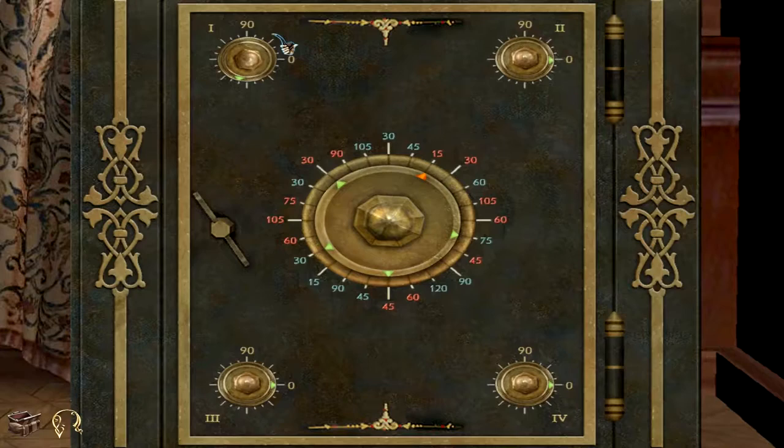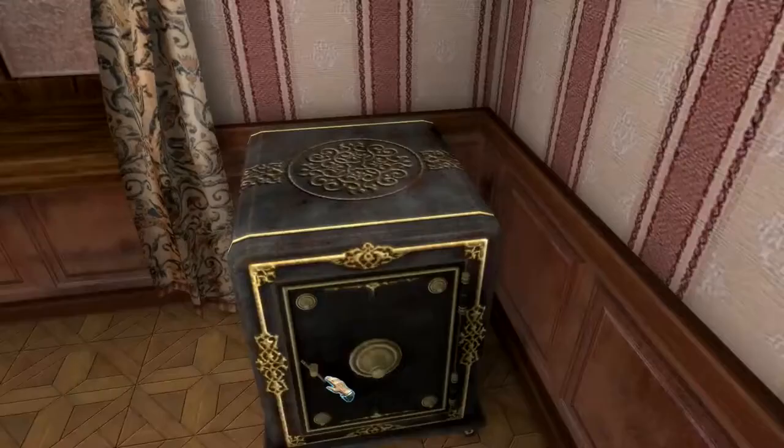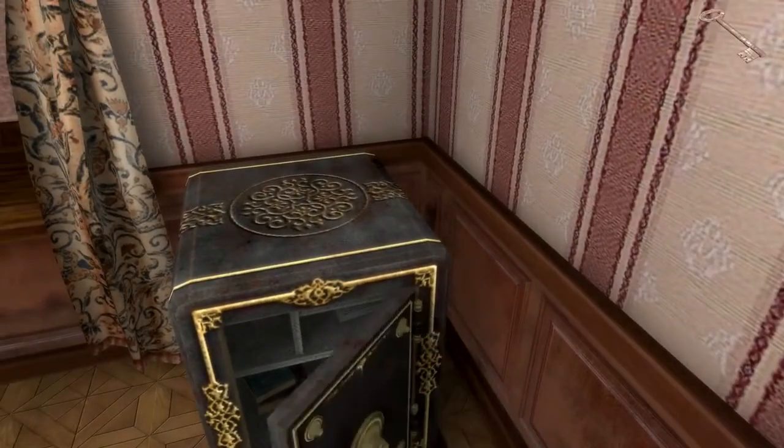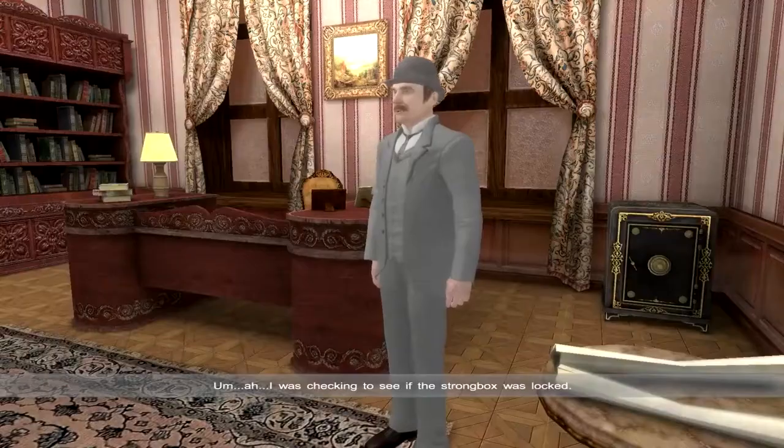So 1, 2, 3, 4, 5. So I'm just gonna spin it, it's just one point past the 90. Okay, so 75, we got 45, so 15, 30, 45. We have 30, which is 2, so we're gonna work this one all the way around. Actually, we can just bring this one, since that's 30 as well. We're gonna bring this dial. I really wish it's not clicking, but you can actually physically move it. Now look, a key.